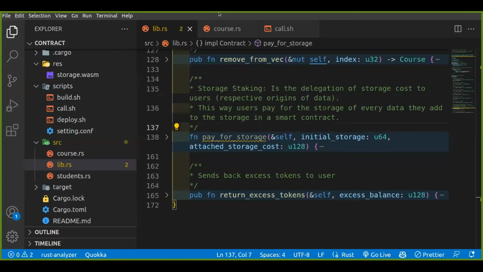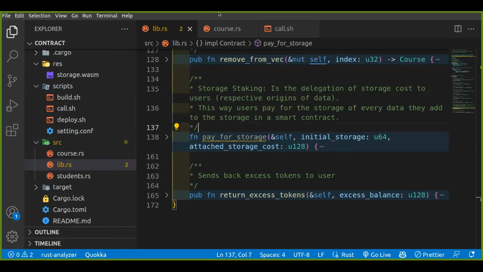So that is going to cater for the storage of that particular data in the blockchain. And if you delete the data, whatever was locked out of your wallet address will be refunded, or credited back to your wallet address.